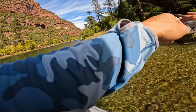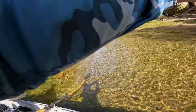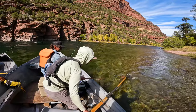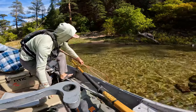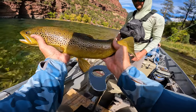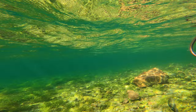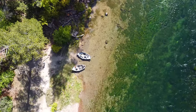Golly, this fish is tough. I know, yeah. Working him right, high and right. Just take that current away from him. That's almost done. Yep, you got it. Raise it high. Nice. It's nice having that 3X. Yeah, I probably could have pulled him a little harder, but I didn't know what I could get away with. You don't want to horse him. Awesome, man. Thanks, man. Such a cool eat, too. Good spot. Two browns.